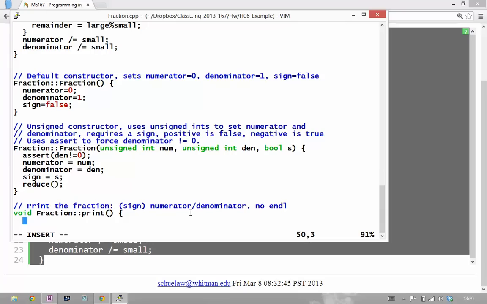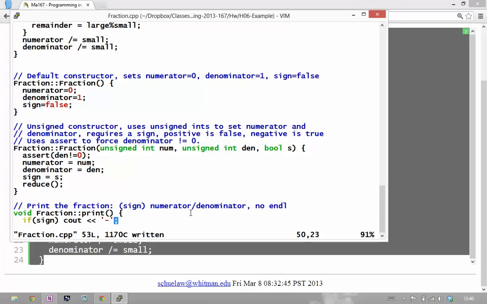Print out a dash if it's true. So if sign, cout a dash. If sign is false, what happens? Nothing. All right, so we've taken care of the sign.